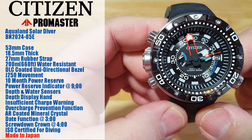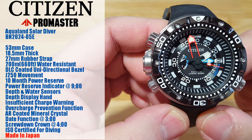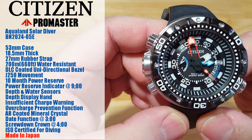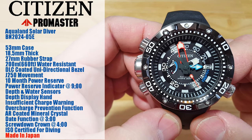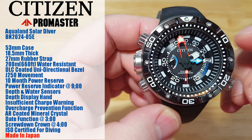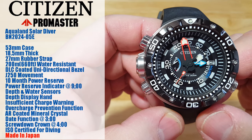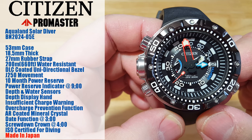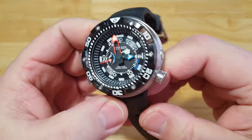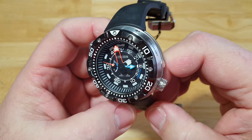It's got a depth sensor, a water sensor, a depth measurement display, insufficient charge warning, overcharge prevention function. It's got a mineral anti-reflective coated crystal, not a sapphire, unfortunately. It's got fully lumed indexes and hands, and I'll show you that later. It's got a date function over here at 3 o'clock, a screw down crown at 4 o'clock. We'll talk a little bit more about that later. It is ISO certified for diving. And of course this watch is made in Japan. So this is a lot to go over. I mean, this is one beast of a watch. A ton of stuff to go over with this.